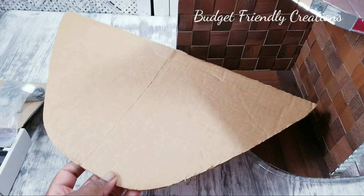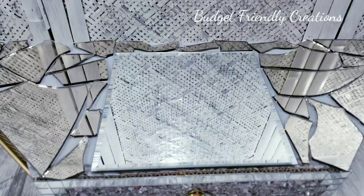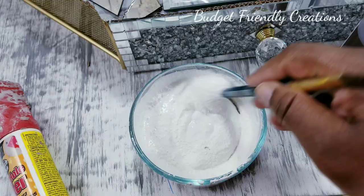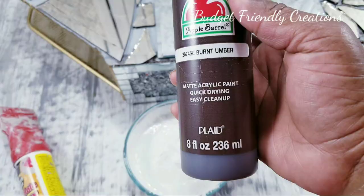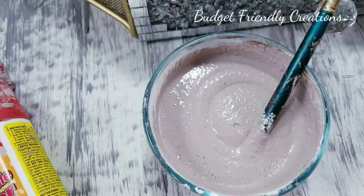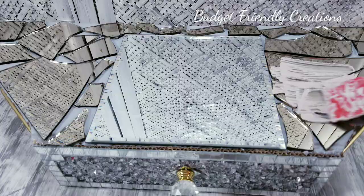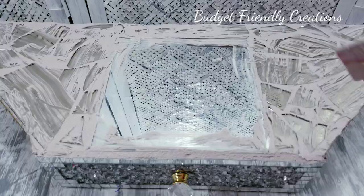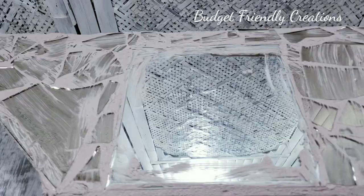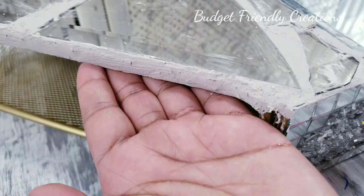For the top, I have a piece of mirror that I'll use in the center, and then to round it out I'll place some broken pieces of mirror. I'll use grout to fill it in — I always add color to the grout, so I'm adding some brown to tint the color just a little bit. This grout filler is very easy to use for mosaic work. After 15 minutes I go over the spots again, and after half an hour I use a piece of dry cloth to smooth the areas.